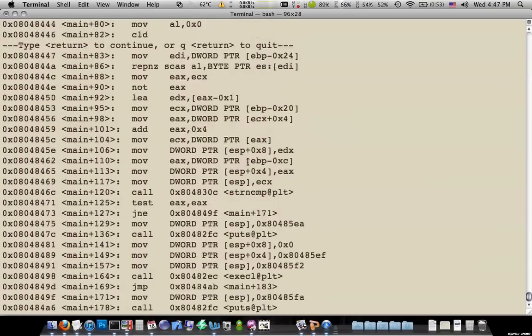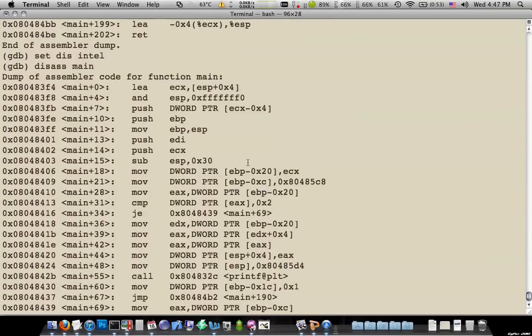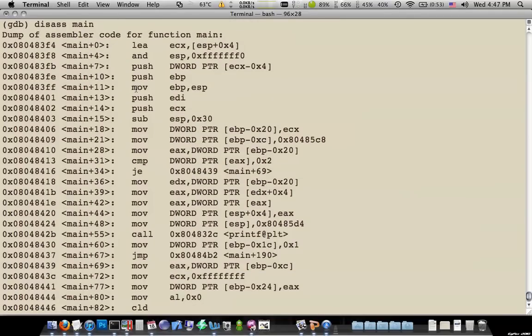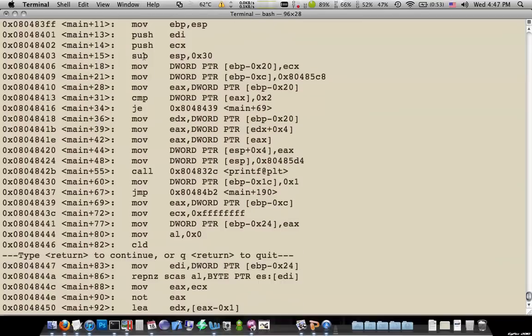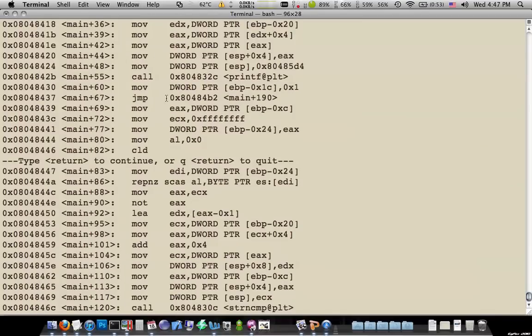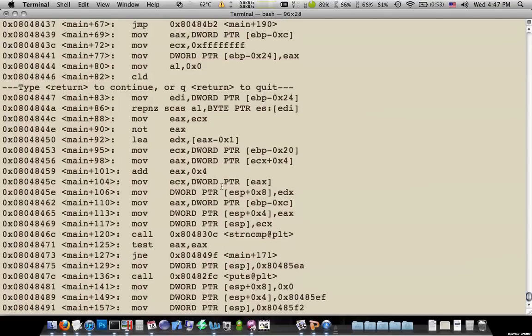Now it's pretty daunting at first, but if you're not familiar with assembly, I suggest going and Googling and reading some basic assembly commands. I'm not going to cover everything in depth here. So basically what we're looking for is going to be over here on the right hand side. It's not quite variable names, but it's going to give us library names, and we can guess that when we type this password in, it's probably going to use some library to compare. And you just kind of have to know this, but the library it's going to use is this string compare here.